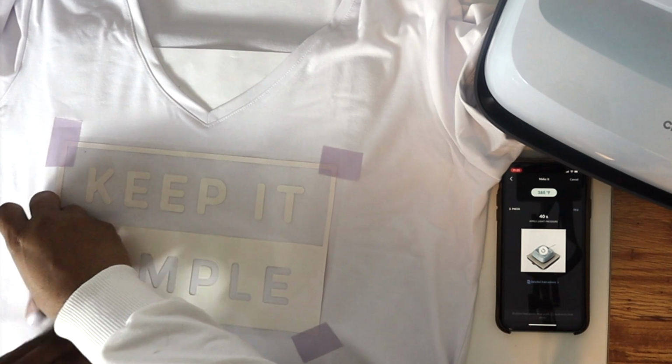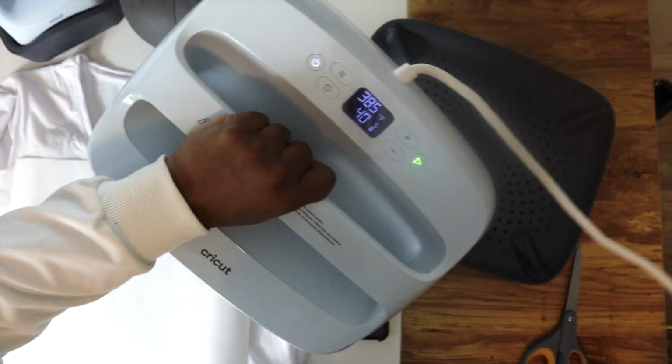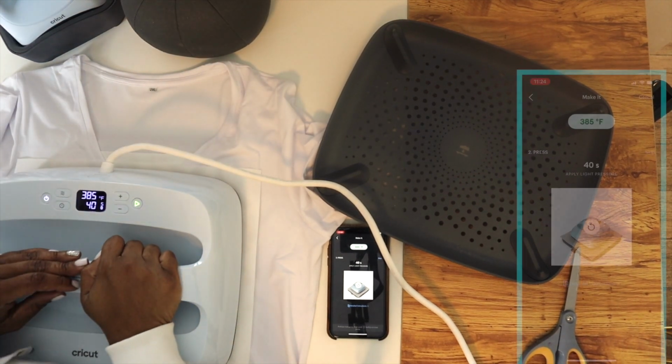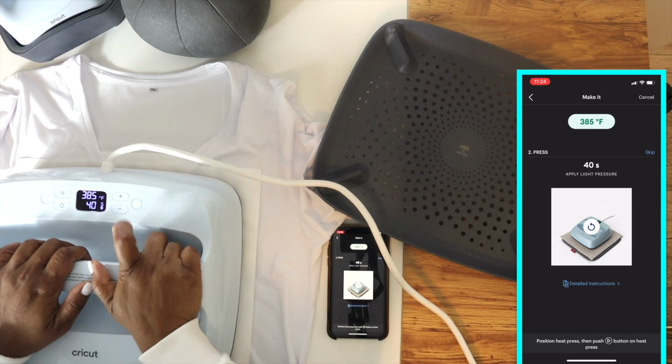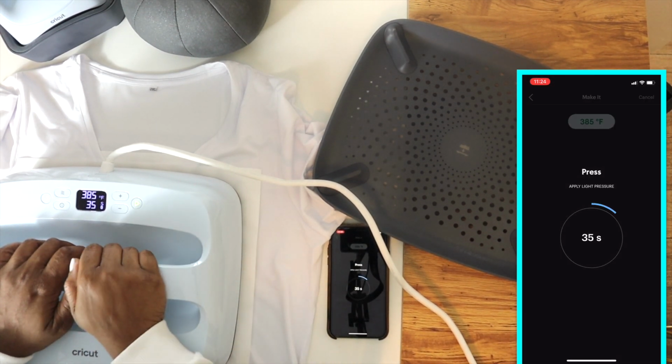And we are going to get ready to press this shirt. As you guys see on the phone, if you can see that, it is now time for us to press our shirt. All right, so our Easy Press 3 is at the right temperature, 385, and we did not have to guess. The app told us exactly what needed to be done. So let's see if this app is correct, and let's see if it produces a nice, vibrant shirt.